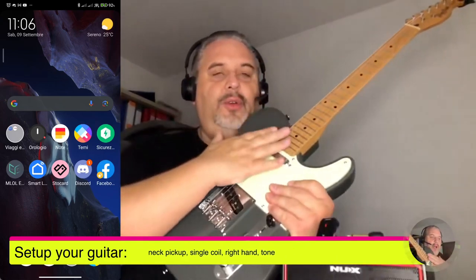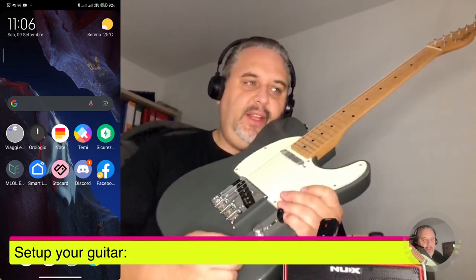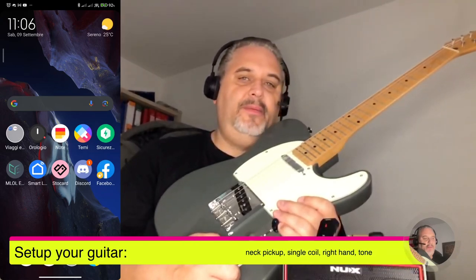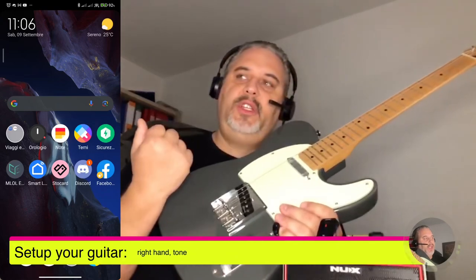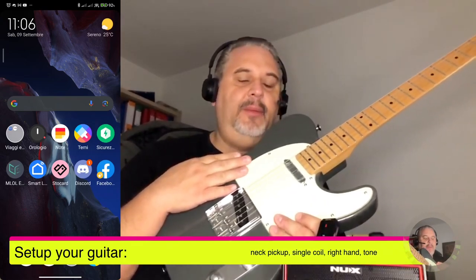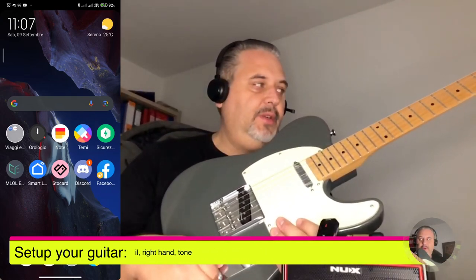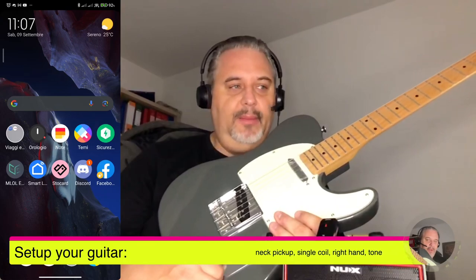So consider also how you use your hands, and play with your tone. The preset I'm going to show you is favoring brightness, impossible, but also I pushed a lot of bass because I want to obtain that sort of woody sound that you are missing when playing an electric guitar compared to an acoustic. It's not exactly the same, but it gives you a similar kind of feeling. With your tone, in particular, if you close it, you can get even closer to that kind of effect. But of course, the drawback is that you are losing some definition.